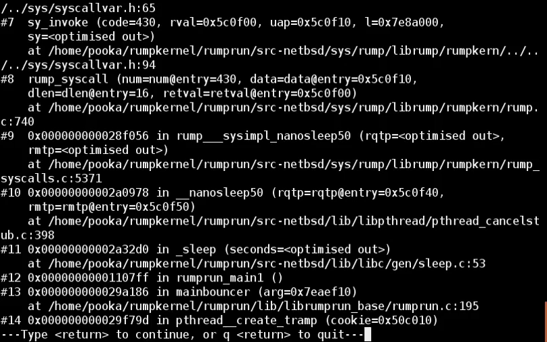So the only difference to the application is if you have a thread in your application which never makes a blocking system call, then you run into problems, because essentially that thread will run forever and no other threads will run, and things will fail because the rump kernel threads don't run. So that's something you need to be aware of.